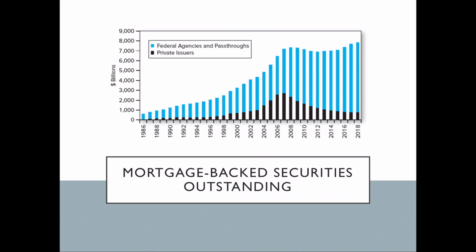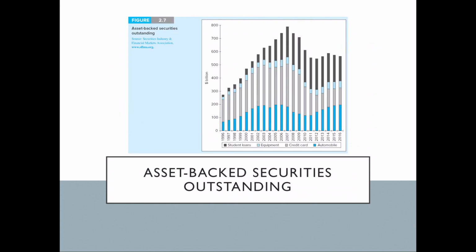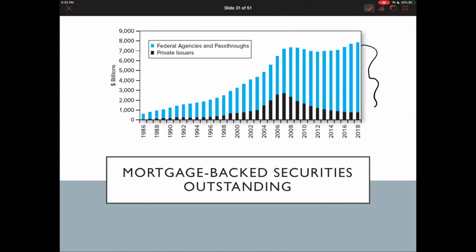Looking at the mortgage-backed securities that are outstanding, you can see that the conforming mortgages, those less risky mortgages, make up a much larger portion of the outstanding mortgage-backed securities market. And then you have your private issuers. Those are more of your non-conforming or your subprime mortgages. But what you can see is that there was a spike in those subprime mortgages that were being offered, or that were creating these mortgage-backed securities. And you can see then after the financial crisis that they did take a substantial drop due to the risky nature of the default risk of these subprime mortgages.